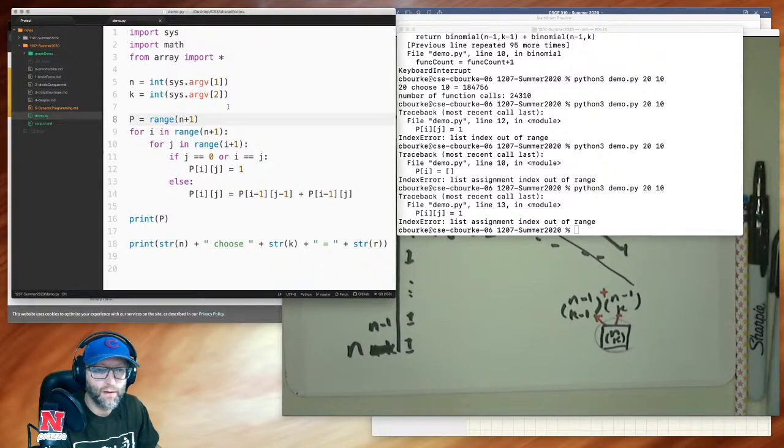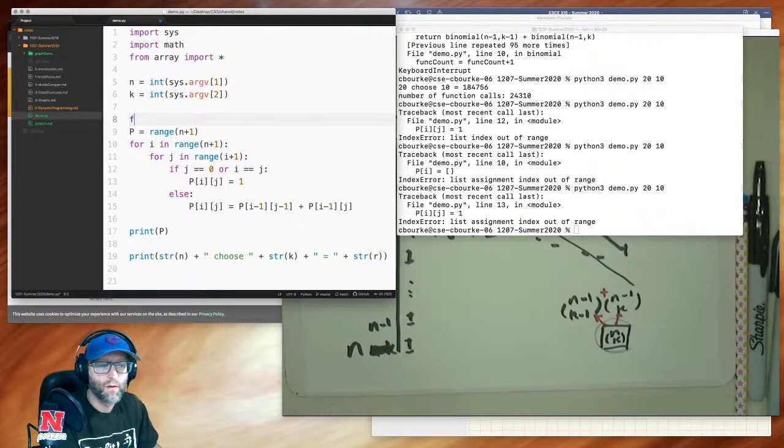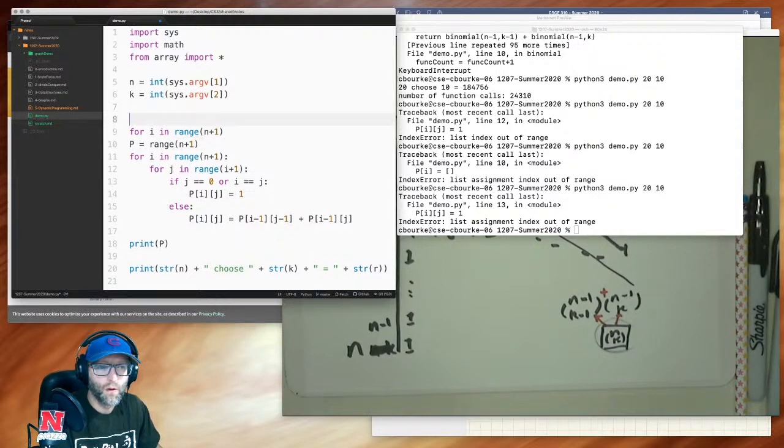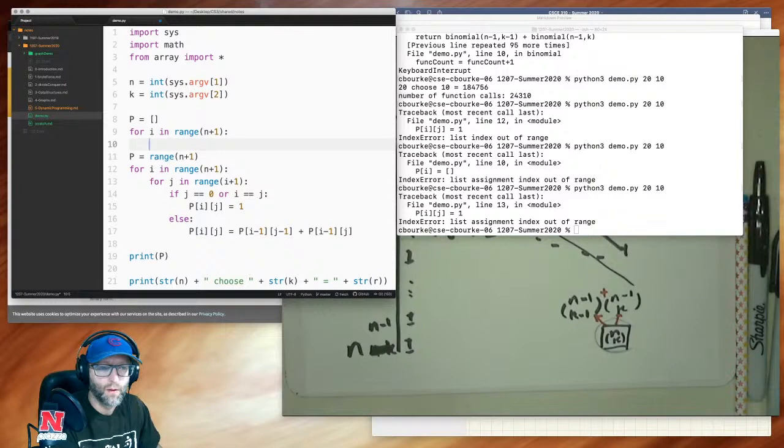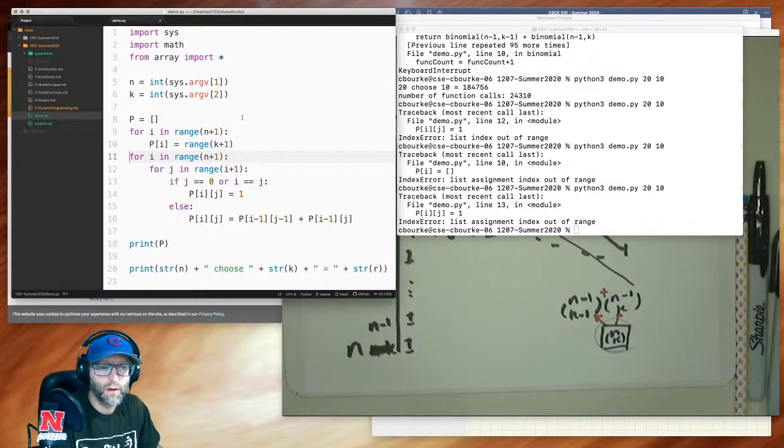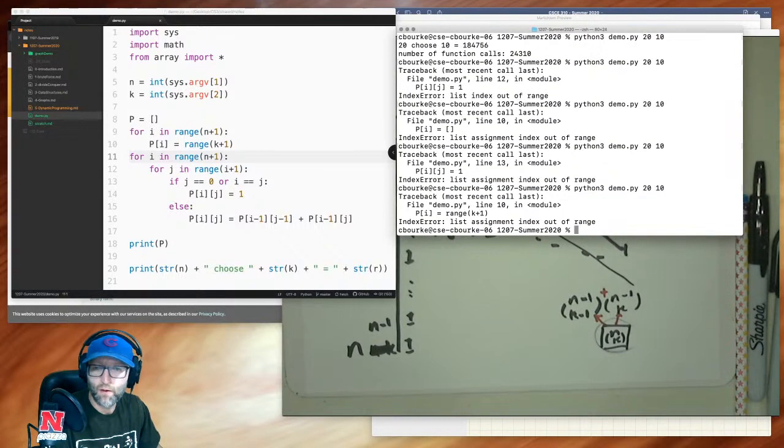All right, fine. For i in range n plus 1, P sub i is equal to range. We'll end up overwriting all these values anyway, plus k. I think I can do that, right?